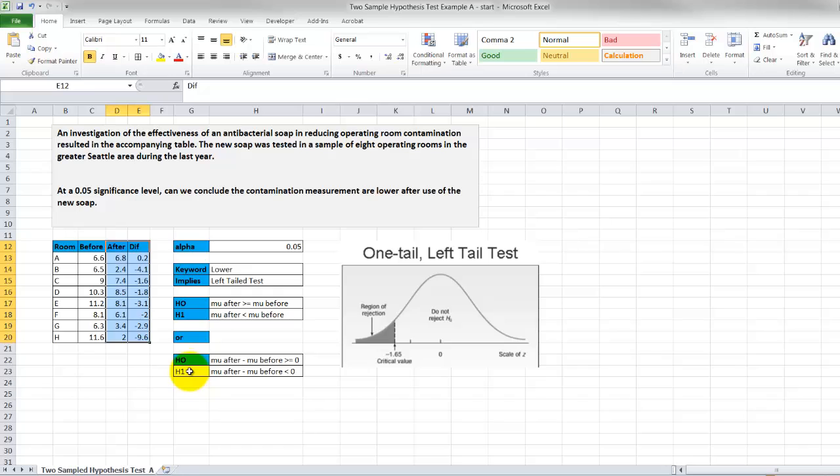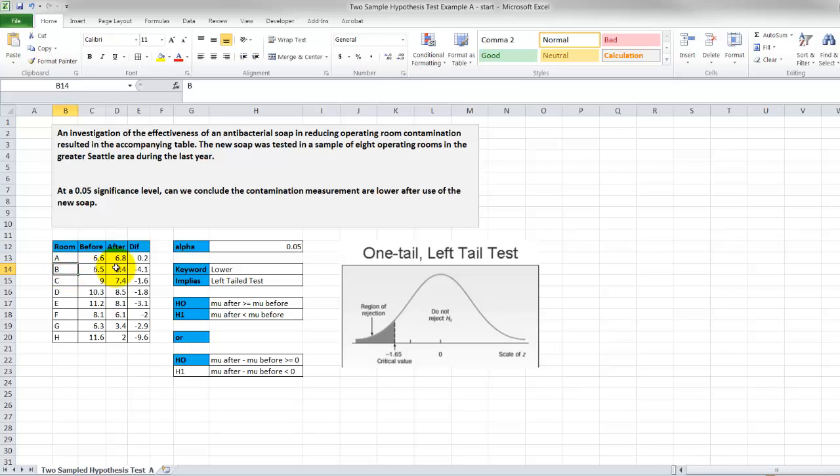This is, in fact, a paired test, meaning the before and after results are all paired to a certain room. That is very key, and it's the only reason that I can take a difference of these two columns. So just be aware of that. That's a very important aspect of this particular problem, that it is paired. The results before and after, both in this row, relate to a specific room.